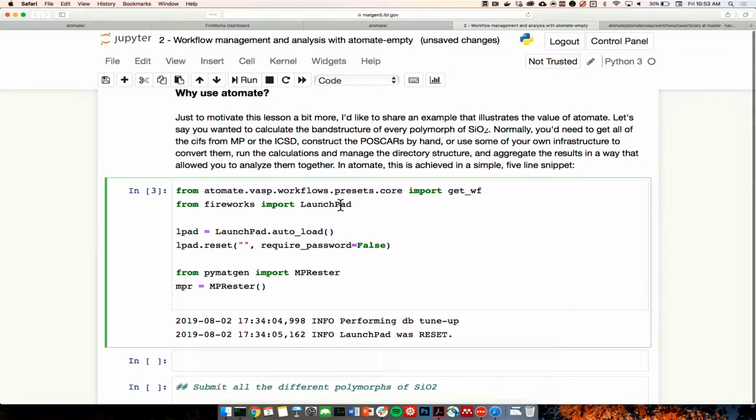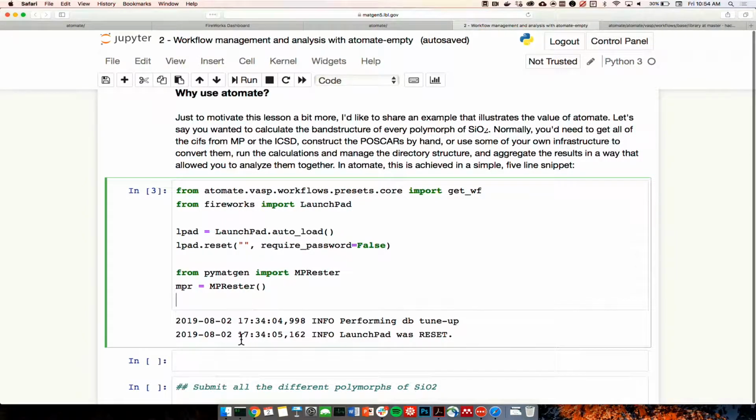And so if you go to the next cell, you'll see some familiar objects here. We're loading the Launchpad object that Eric used in the last lecture, as well as the MPRester, which we'll instantiate and call MPR, right? And we'll call this instance of the Launchpad LPAD, right?